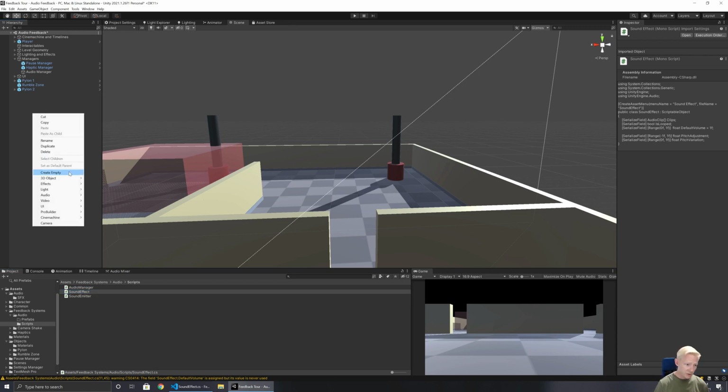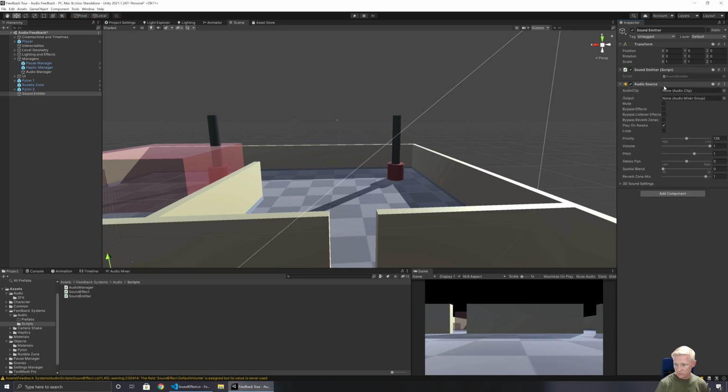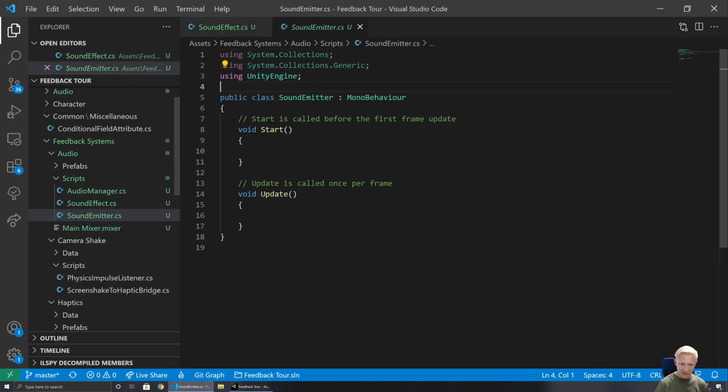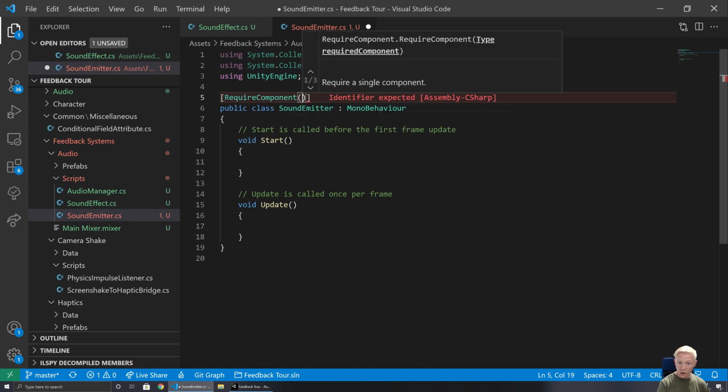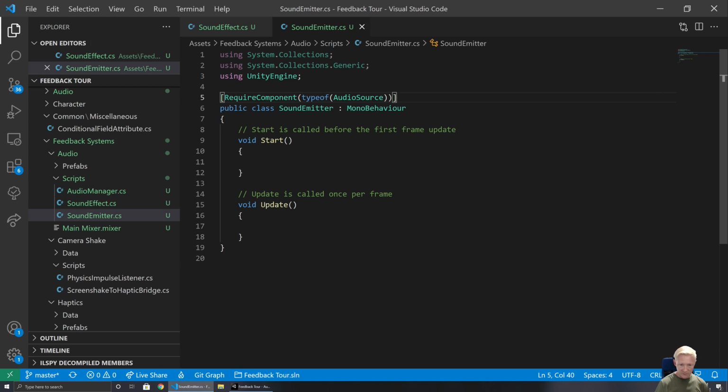So what I'm going to do is create a sound emitter prefab. Not strictly necessary because we'll be forcing its location, but handy to just set this up like that anyway. It's going to have an audio source, and that sound emitter is going to connect to that audio source. I'm also going to change this so that sound emitter requires component audio source, which will be good.